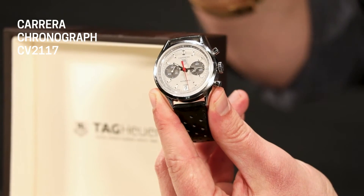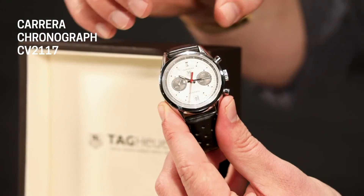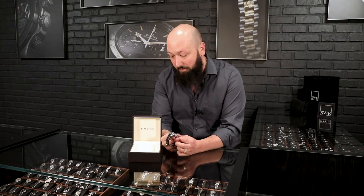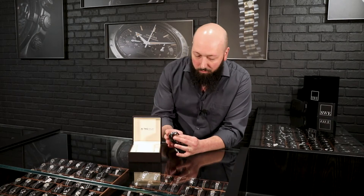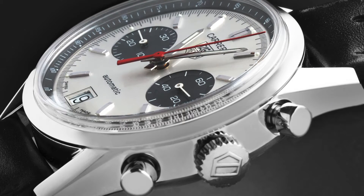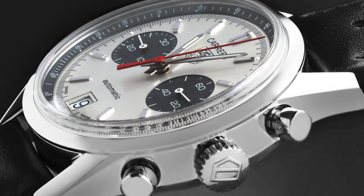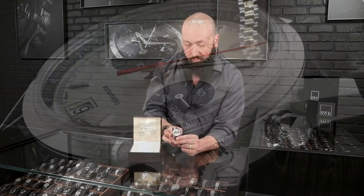I do love that this is a really simple set of pushers here — very small, very compact pushers — as well as no crown guard on this, with a loose crown that turns from the center. This is the classic case shape. And at 13.4 millimeters thick, the one thing that some people who want a super classic old school style don't particularly care for would be the case thickness of the Carrera at above 13 millimeters. This definitely sits a lot higher on the wrist than some classic ones did, but with a watchmaker like Tag Heuer making chronographs the way they did, it's really just part of the DNA of the Carrera.